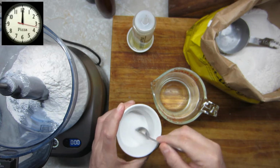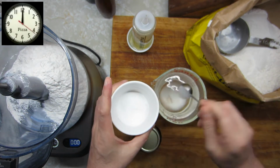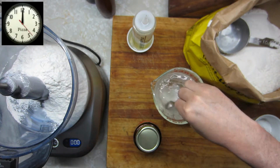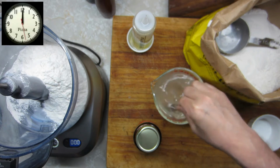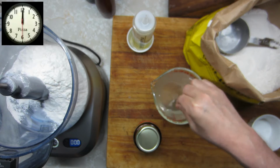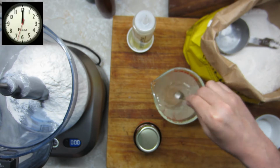I've got 2 cups of warm water. I'm putting in 3 teaspoons of salt. You're saying that's way too much salt. Well, it is if I was going to use the whole thing, but I'm not going to need the whole 2 cups of warm water. I'm just stirring to dissolve. The flour will take up exactly however much water it wants.